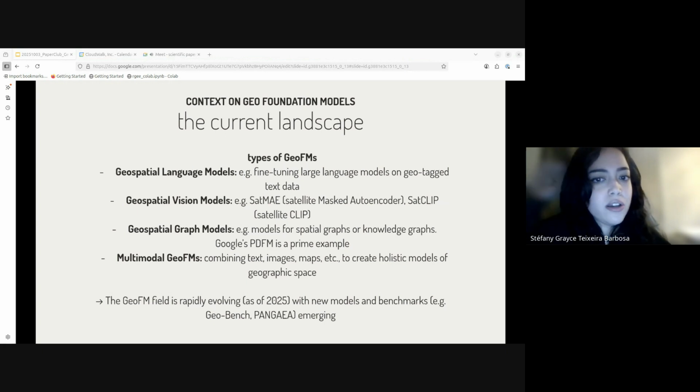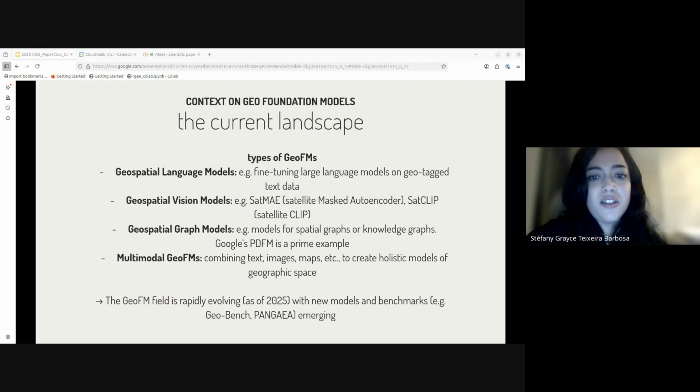We also have GeoFMs with a combined approach with graphs. So, for example, graphs of places or transportation networks. And this one that I'm going to present, the population dynamics one from Google, it's also a graph-based model that integrates multiple data types about locations, also like a multimodal foundation model.